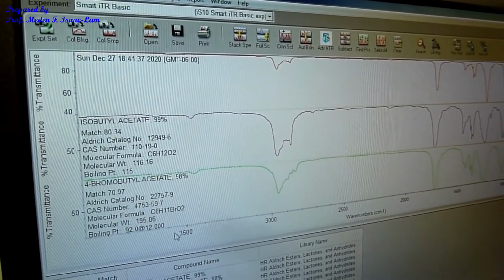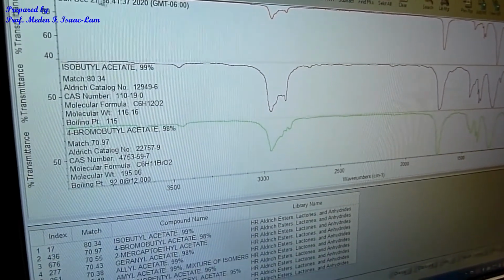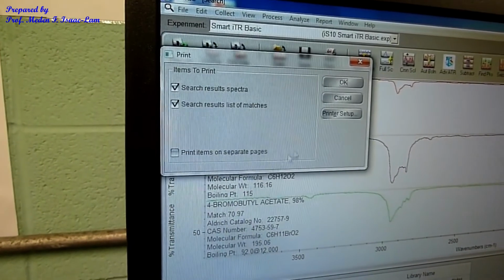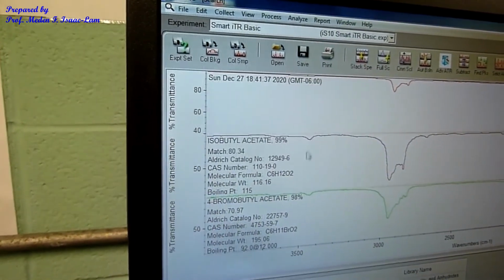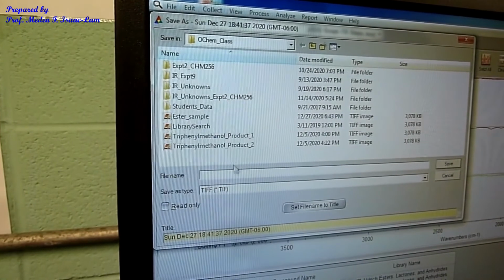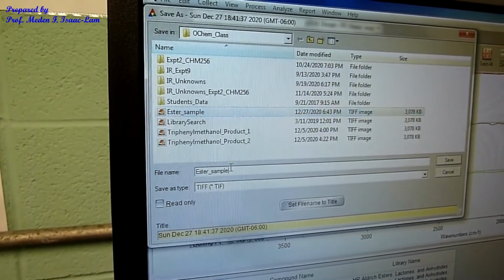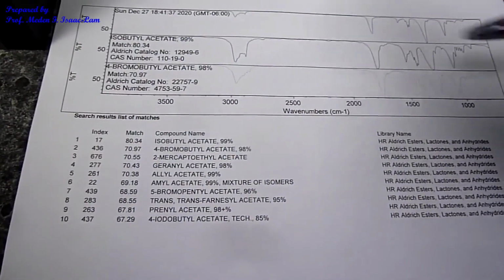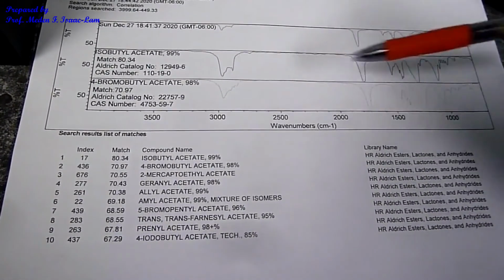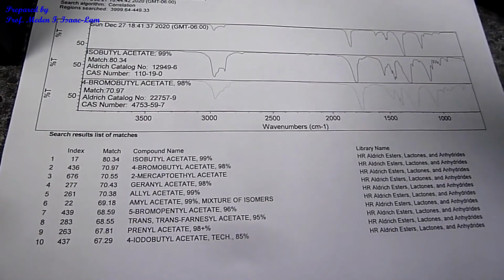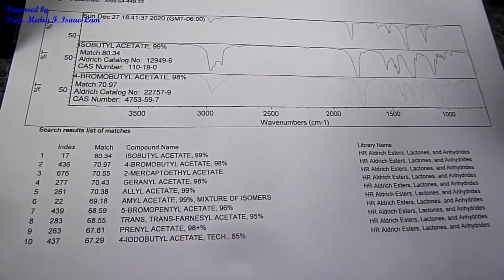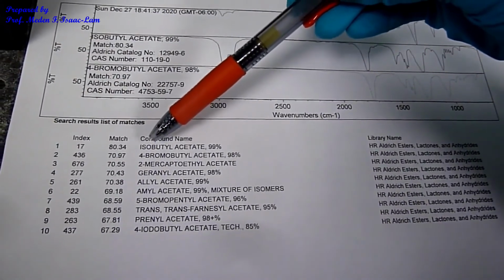So now you can figure out, going backwards, what is the alcohol. So I'm going to print this out. Print, file, print. Okay, and then I will also do save as, and then I will do match, IR sample match. So this is now the IR. The first one, as I mentioned, is basically our sample. The second one is the match in the library, which is a software that comes with the instrument. So depending on what is available, it can give you a match. So that is the identity of our ester.